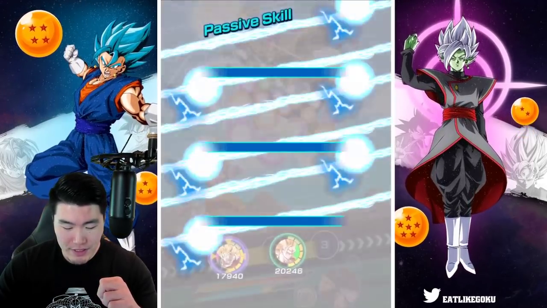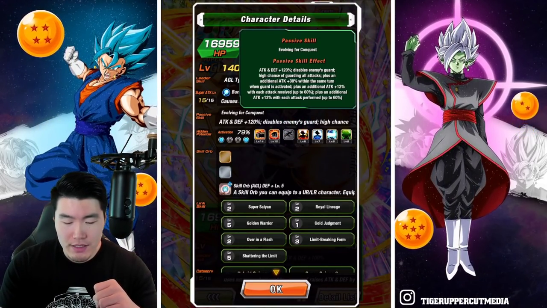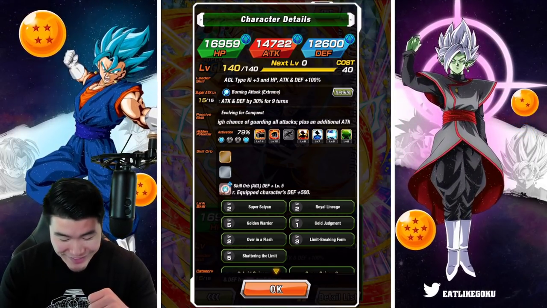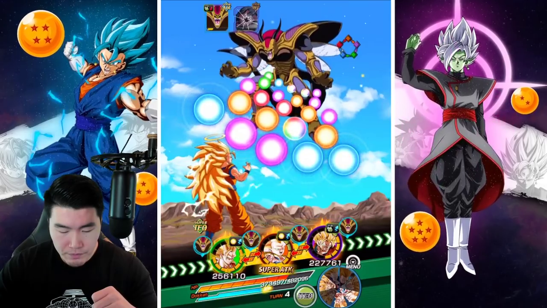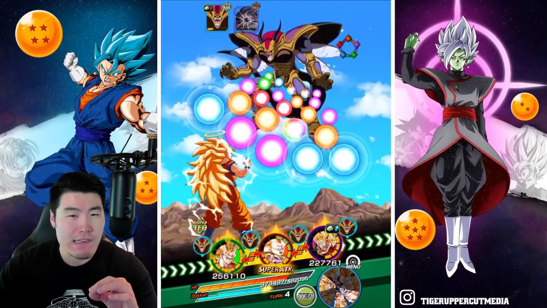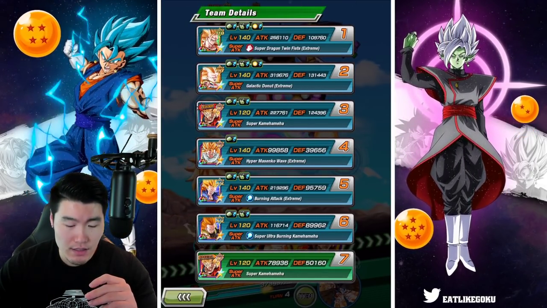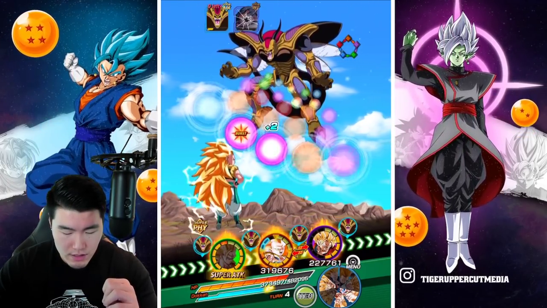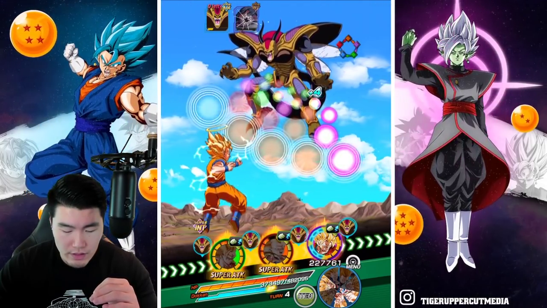Okay. Let me see. Trunks. Super Saiyan 3 Trunks. Disables enemy's guard. High chance of guarding all attacks. That's a lie. That was a lie. Okay. Wow. So we cannot get more than one rainbow orb. So give those to him anyways. Give 2 to him for the 11 key, and then I'll give these to Goku.